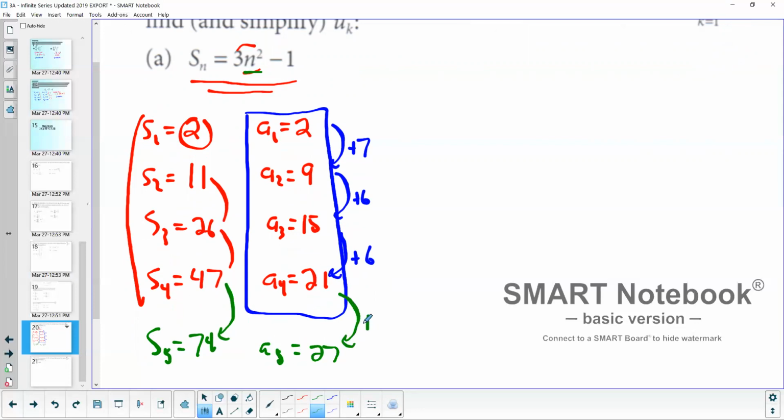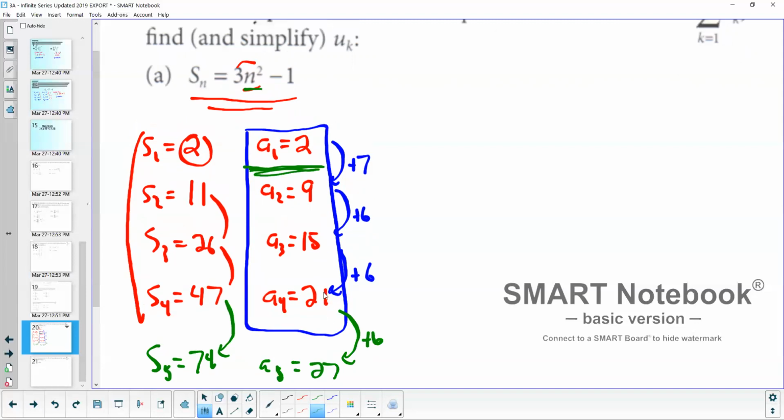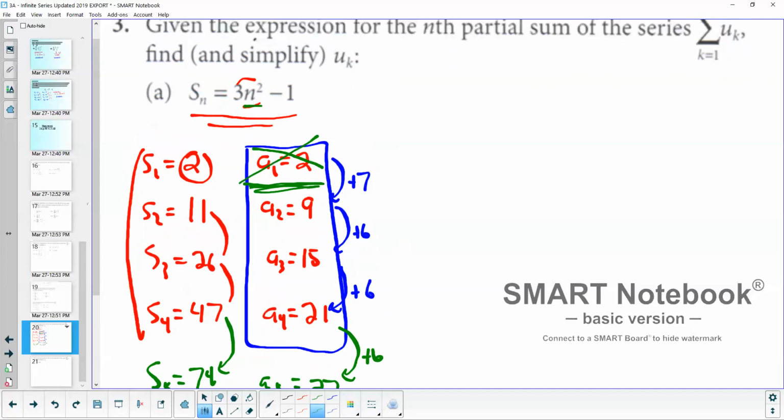So it looks like our pattern is linear, where it adds 6 each time, except we've got a problem right here where the first term doesn't seem to follow. For right now, and I'll address this at the end of the problem, I want to ignore this particular problem. If we have plus 6, I know I have a linear pattern, which means this is an arithmetic series. What I'm allowed to do is, if it's arithmetic, then it will follow a linear pattern.